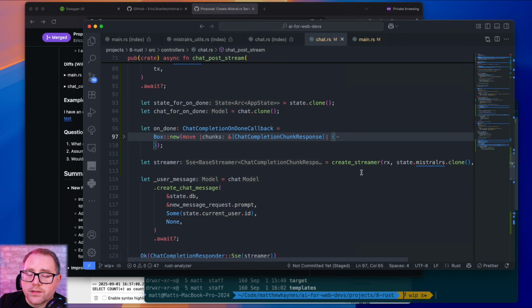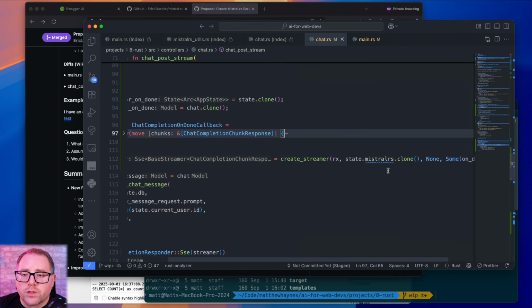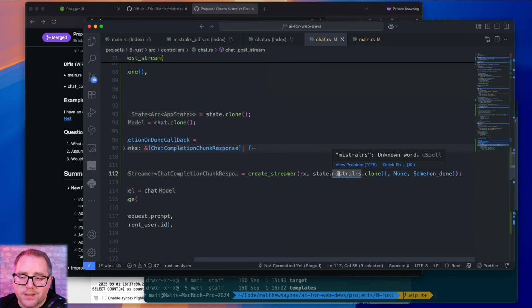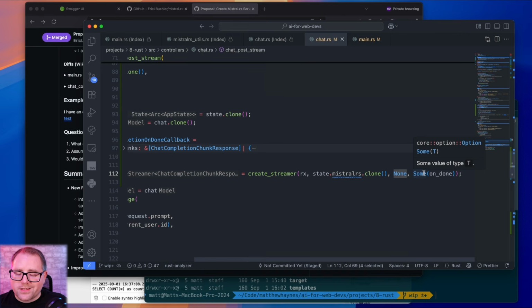So this is going to be our callback that we're going to pass in. When we create the stream response from Mistral and create streamers from Mistral, we're going to pass in that channel receiver, Mistral.rs, and an on-done callback. We don't need the on-chunk callback, that's why this is a None. If we wanted to get the chunks as they were coming, we could do some RAG stuff or whatever.